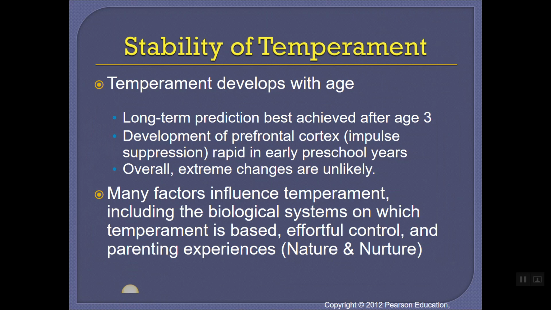But what they found while they were examining temperament was there's kind of a nature nurture component, right? It's not only how we're born and how we initially react to things, but it's also the caregiving and the environment we live in that will either contribute positively or negatively to our initial category of temperament.